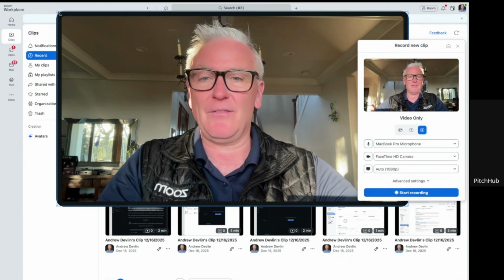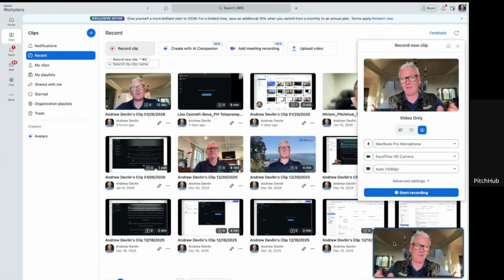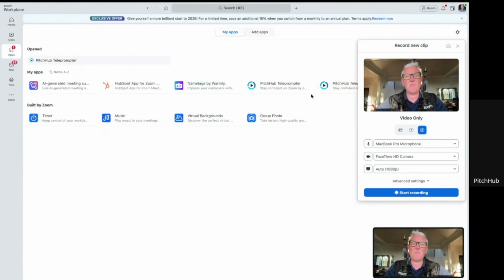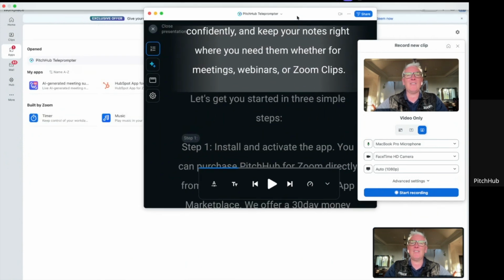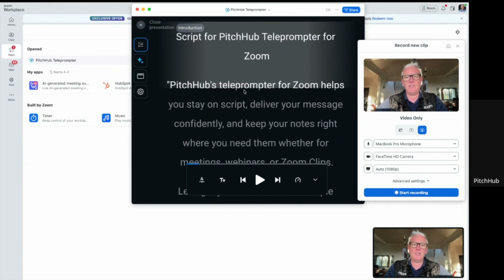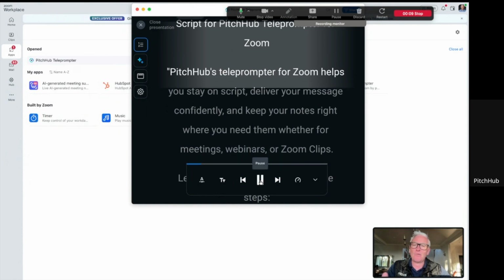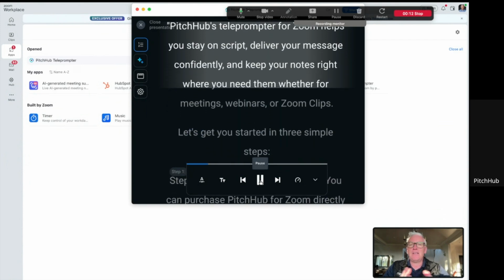Now I kind of just want to get rid of this screen or make it really small. And the reason why you want to do that is you know what you look like. You've got everything in place. Now what you'd want to do is you want to get the teleprompter. So you go back, open up the teleprompter. Now you have everything in place, right? This is your teleprompter. This is where you're going to be reading from. And then you're going to hit start recording. Start recording is recording me on the camera, but me looking close to the camera and reading my script. Now I can go through and read the script, get through my presentation.